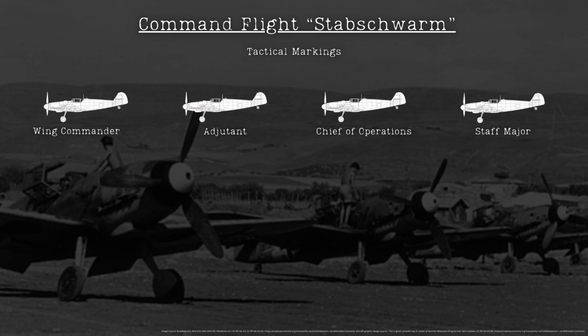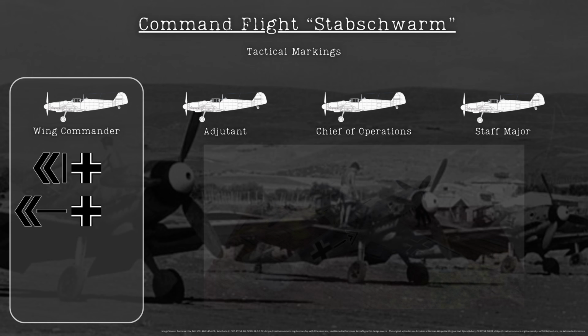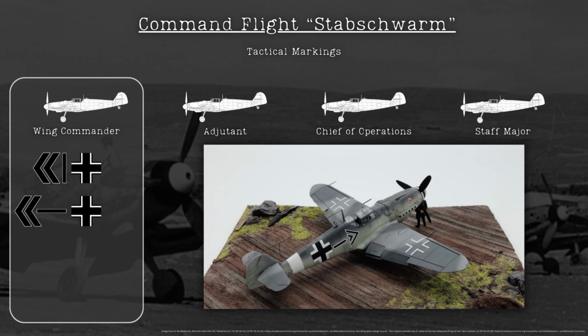Now, like everything in life, the marking structure was supposed to follow a certain set of rules, but there was inevitably some variation across the fighter force. As such, wing commanders often had slight differences in the identifiers for their personal aircraft. The most common markings to denote the wing commander's aircraft included, in no particular order, a double chevron with a vertical bar, a double chevron with a horizontal trailing bar. An example of this was Johannes Steinhoff's mount when he was in charge of JG-77 in Italy.